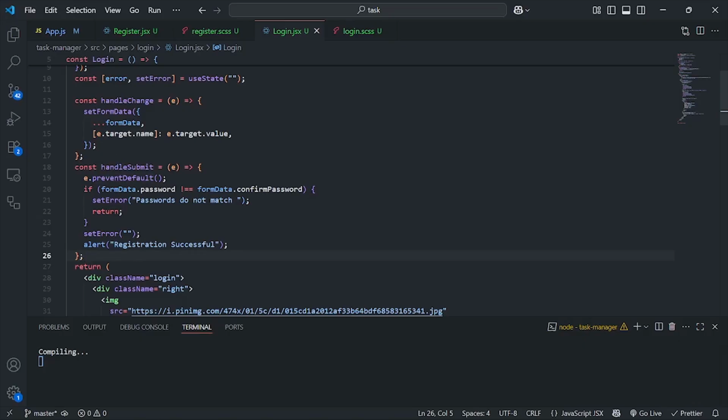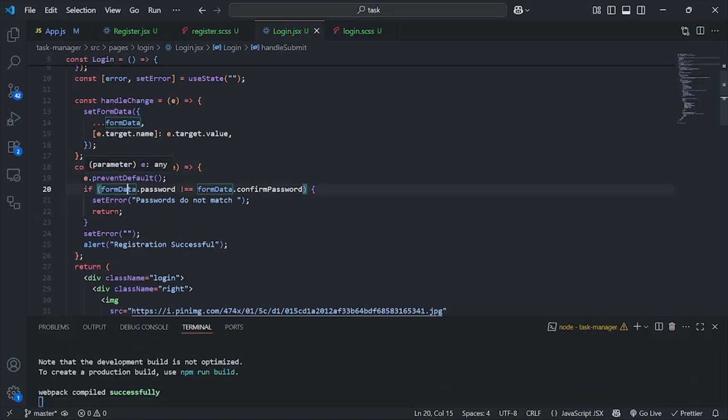Now in the handleSubmit, after the preventDefault, I'm just going to remove what we have here.